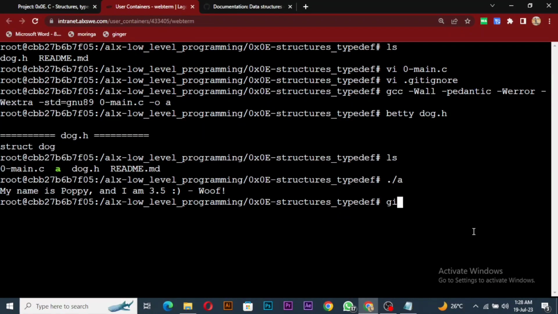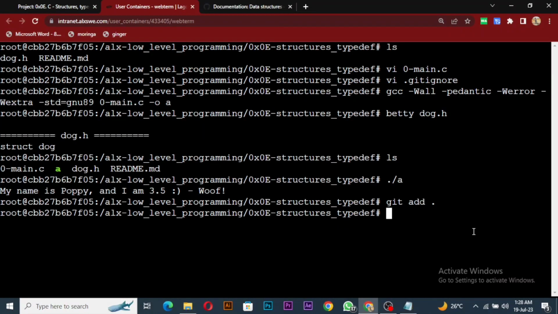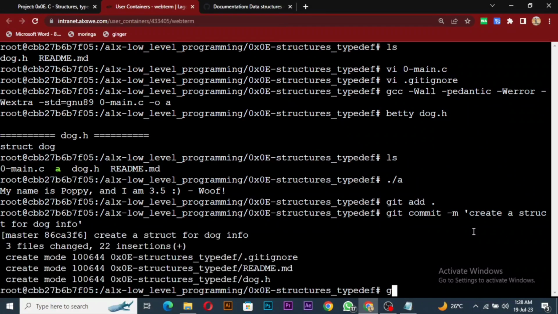So the next thing I'll do is git add everything, git commit, and I'll call it create a short for dog info. Sorry.